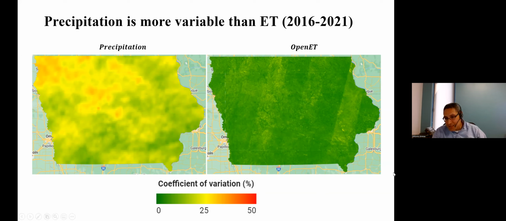And you can even see here on the map on the right-hand side the effect of the image. So remember that this is a model estimation of evapotranspiration, and a model is as good as the data that you use to make the estimation. If there are some issues with the satellite image, cloud cover, etc., those will ultimately be reflected in the estimation, in this case of evapotranspiration. So I guess bottom line here, precipitation varies a lot, whereas ET, at least according to this data, doesn't vary as much from 1 year to the other.